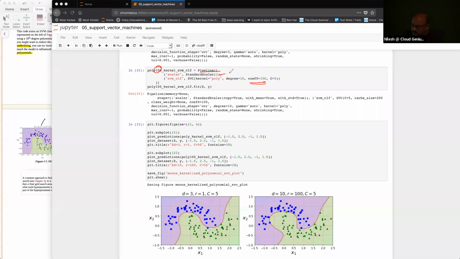So they're executing a standard scaler in a pipeline followed by the SVM classifier with a polynomial kernel, 10 degrees, and 100 as a coefficient. And this, I think, is a regularization parameter. And this is also another regularization. It will adjust the extent of the waviness of this curve here, how wavy it is and how accommodating it is to these dots and these triangles and the squares. That's the nature of these parameters.